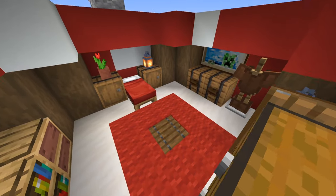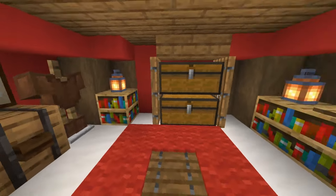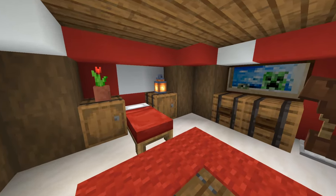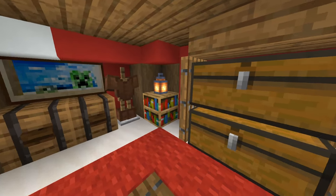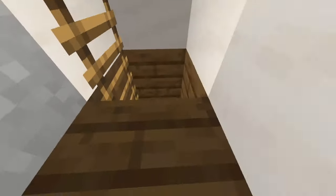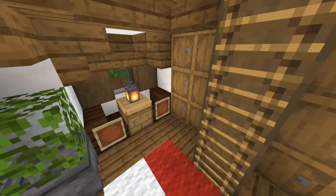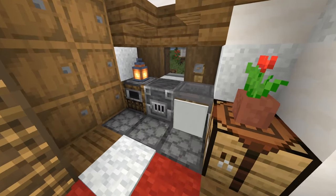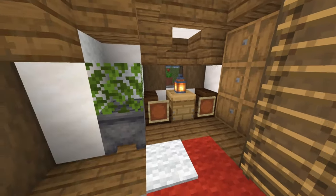If we go into this room right here, you can see we've created a bedroom with some different shelves and different things. So you could take a moment just to look at this, copy this down for your mushroom, and just kind of see what it's like, or pause the video. And if we go all the way down to the bottom floor here, you can see we have the same thing, just different things to make a kitchen, different things to have storage and all that stuff.